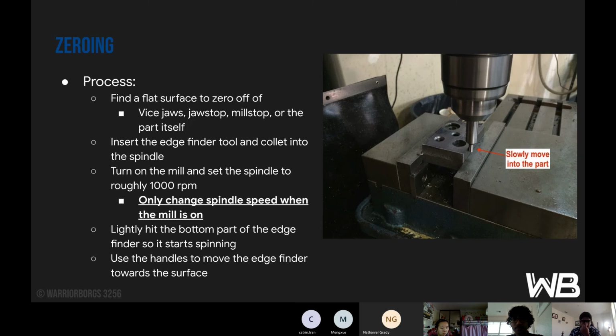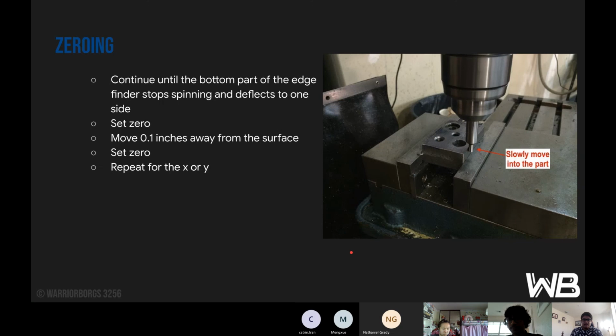So then lightly hit the bottom part of the edge finder so that it starts spinning. Use your finger for this. It's completely safe to do it with an edge finder. There's no sharp edges on it. It's only at 1000 RPM. And then use the handles to your right and right in front of you to move the edge finder towards the surface of the part. You want to do this process very slowly because the edge finder actually has a spring inside. So if you do it too fast, you can just snap it, and that would be a broken edge finder right there.